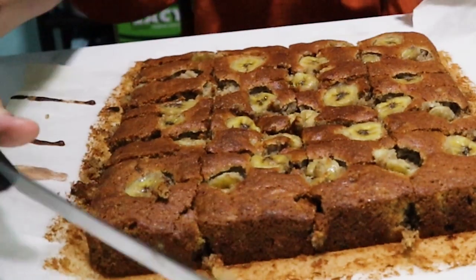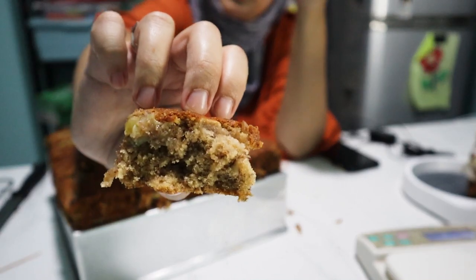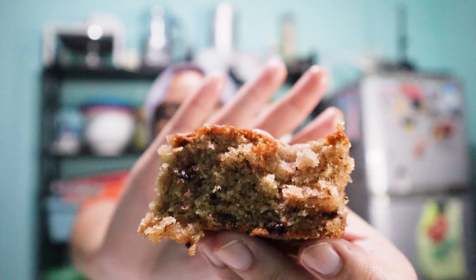Should I cut some more? No, I think this is good. Yum yum. I think if I cook it slightly longer, it would be better also. Come on, look at this piece. So nice. It's so moist.